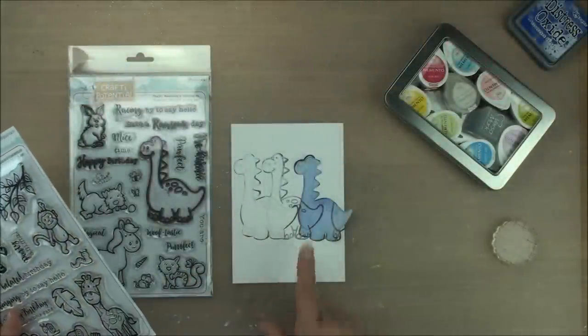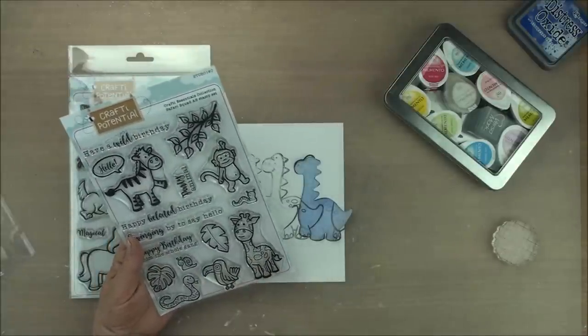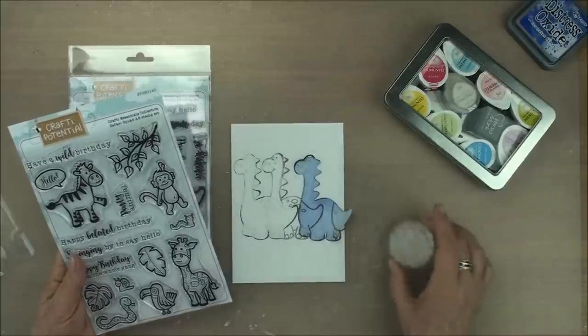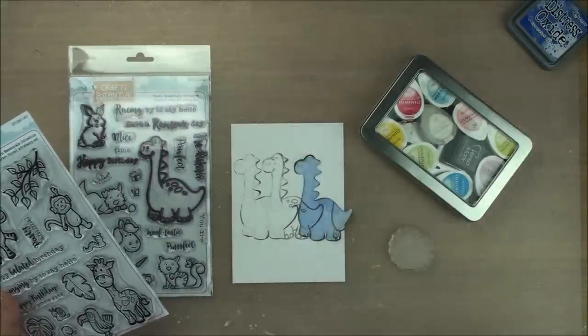So with my three dinosaurs now stamped and masked, from another of the stamp sets, this is Safari Squad, I'm taking Party Animal and adding it to a small block. And then with different coloured inks, I'm going to stamp it on my background.